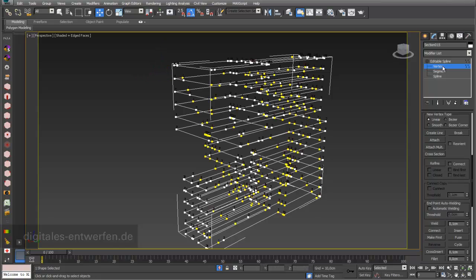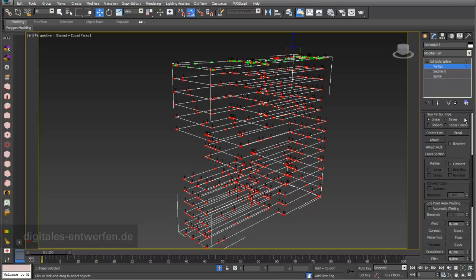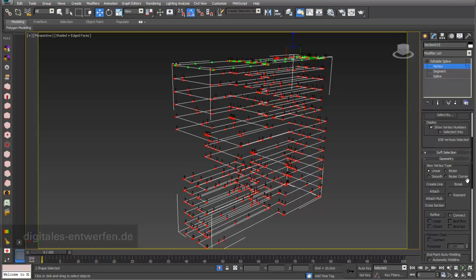Now again we can go into vertex, and we see there are many yellow vertices, so this consists of many single splines. We select all of them, and I can see in the menu that the amount of vertex points is 858.